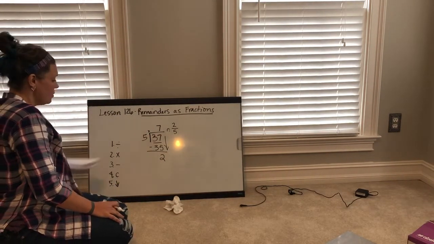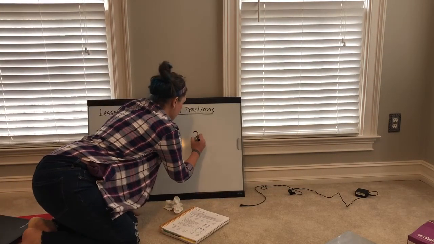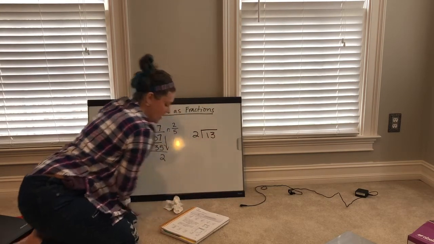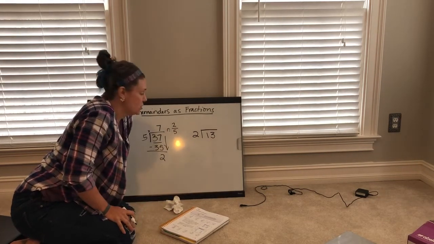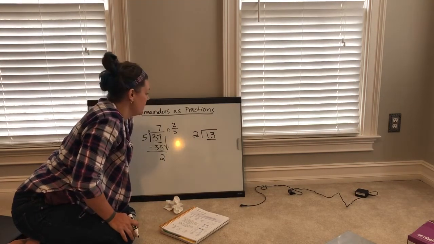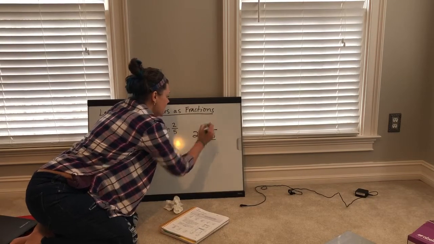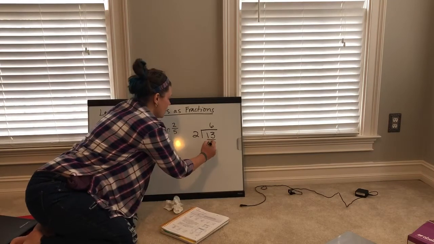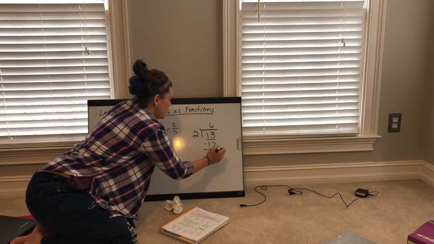I will do number 1A on page 257 so the kids can see one more example, and then we will move on. Okay, again, starting with division, 2 cannot go into 1. 1 is smaller than 2. So short division says I can look at the whole number. I can divide 2 into 13. I know that 2 times 6 is 12. If I go one more, 2 times 7, that's 14. That's too big. So 2, multiplication is next, times 6 is 12.